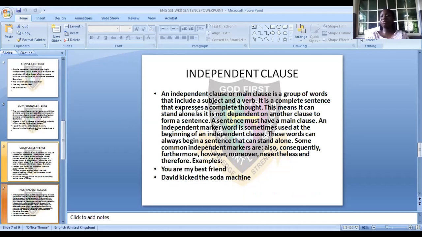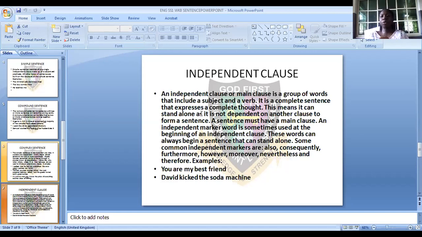Now that is that about the three types of sentences, the three structural types of sentences. We have the simple sentence, which is the basis of them all. The compound sentence, which is when we join two simple sentences together with the use of joining words. And then the complex sentence, when we have the main clause and one or more subordinate clauses, introduced by subordinate words like who, which, and all of that. That is our three structural types of sentences.